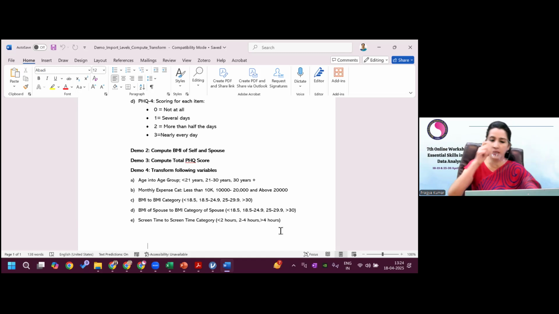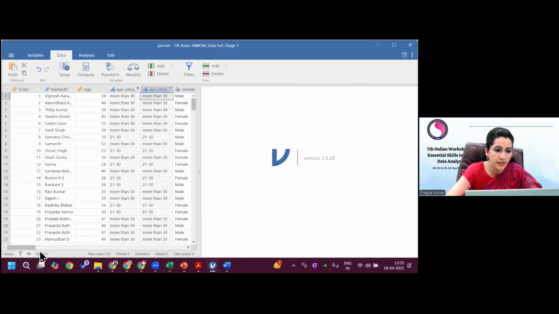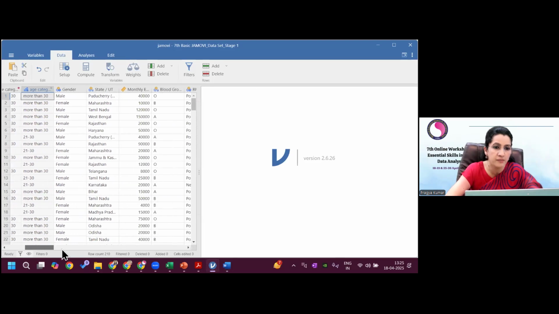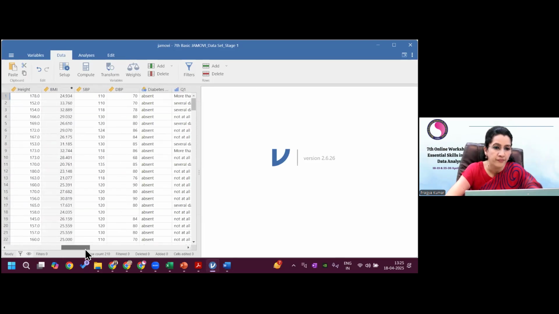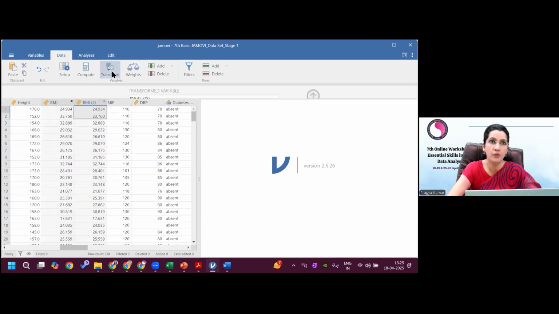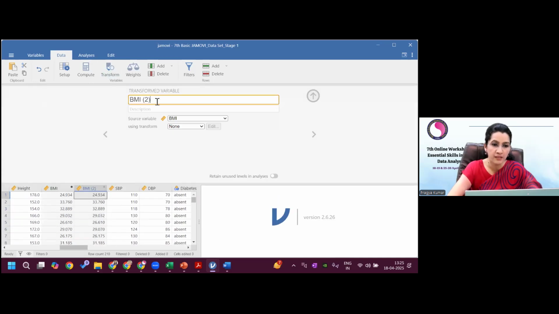Using the transform option, let's say this BMI. This is again the same. I'll show this BMI to BMI category: normal, mild, moderate. If I go to this created BMI, this one, and now I need to transform it, I'll click on this option of transform, and I will use this BMI underscore category, and the source variable is BMI.